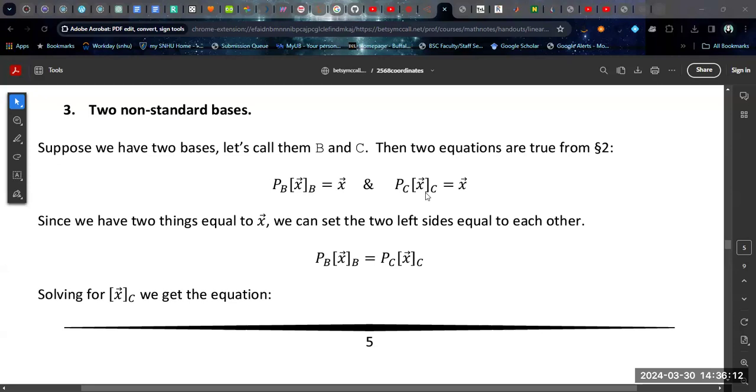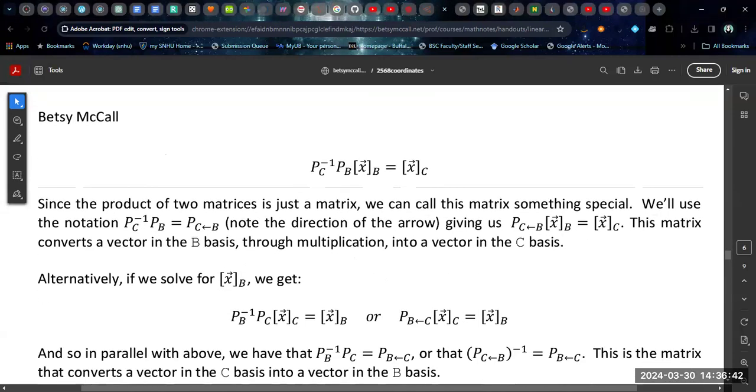And I know that if I multiply them, then I will get the form of the vector in the standard basis. Well, I have x equals the form in the standard basis in both of these equations. And so I can set the equations equal to each other. Now, if I want to solve for one of the basis forms, then I simply use an inverse operation in order to get that thing that I'm solving for on one side of the equation by itself.